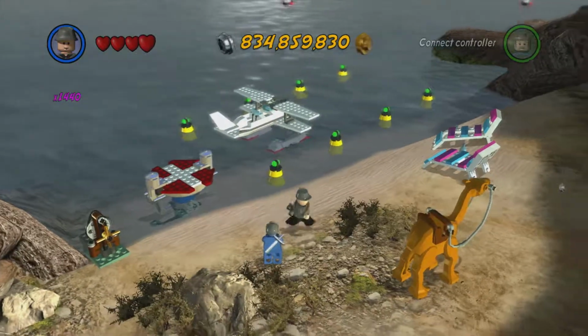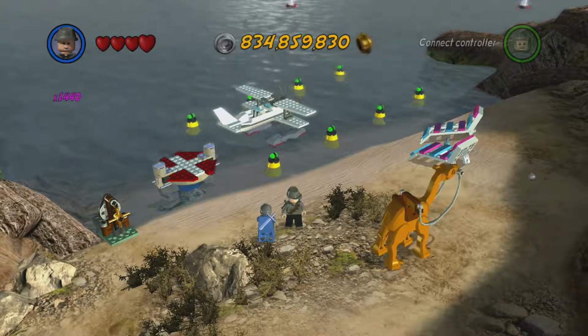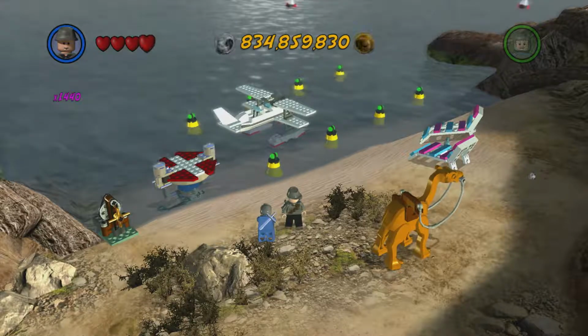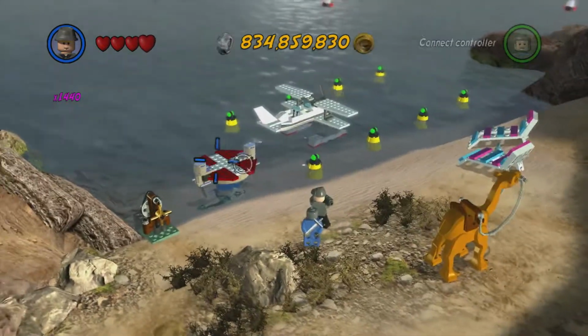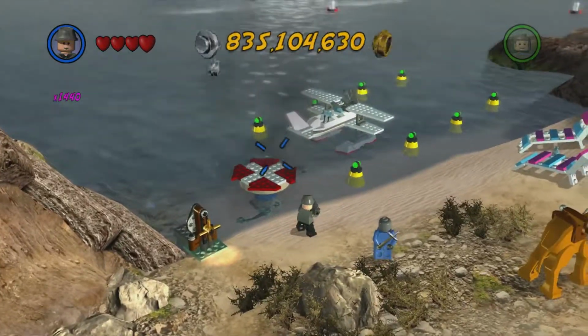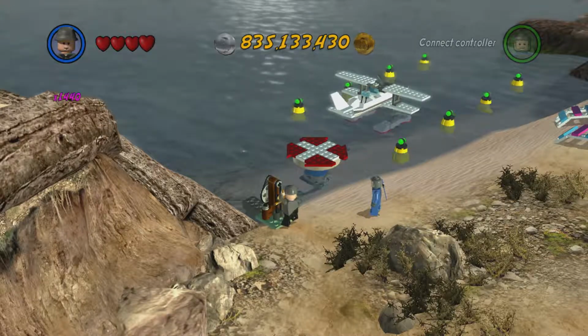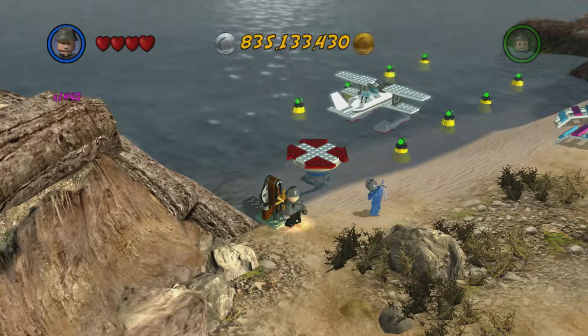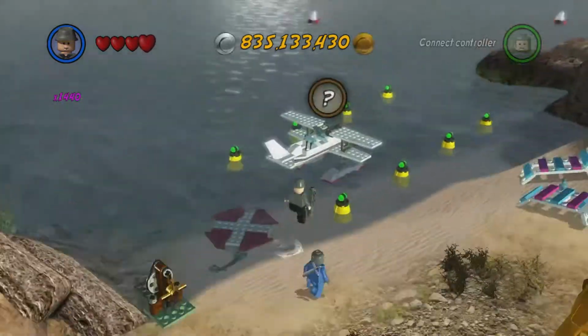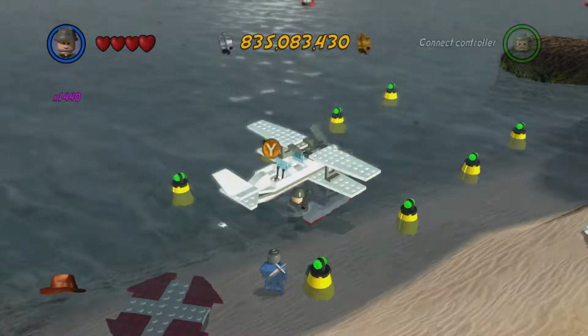One more thing we have to do, and it is of course the dreaded plane race. So, we're going to have to shoot at these metal things right here with the Bazooka Trooper. And from there, we can turn this yellow wheel right here to keep lowering it into the water. And once we do that, the biplane will now be available for us to purchase for 50,000 studs.